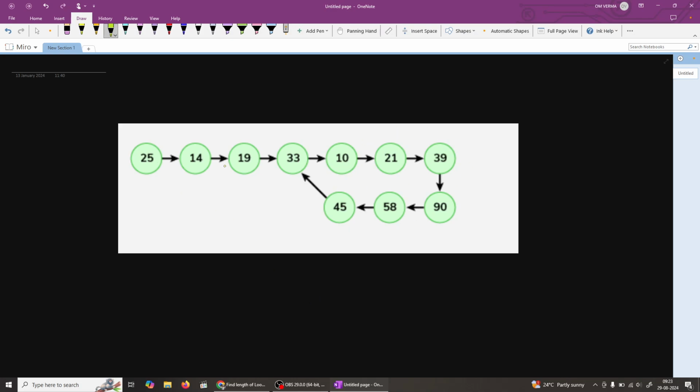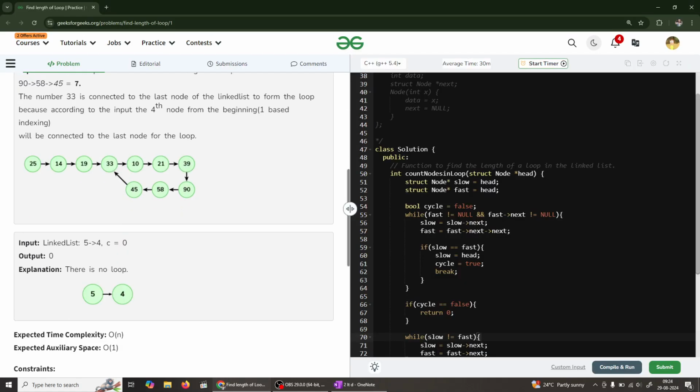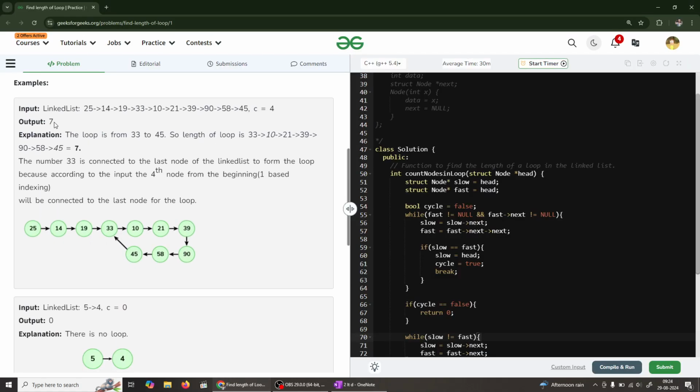We can clearly see that there is a cycle in this linked list. So this is 1 2 3 4 5 6 7, so 7 nodes are involved in the cycle, so the answer is 7. You can see that the output is 7.